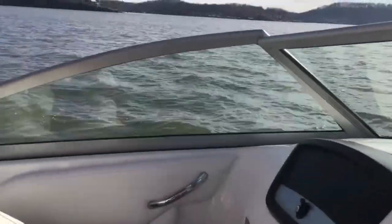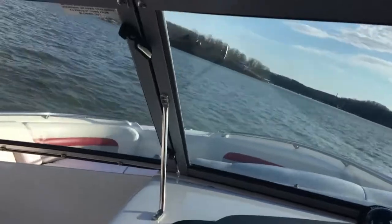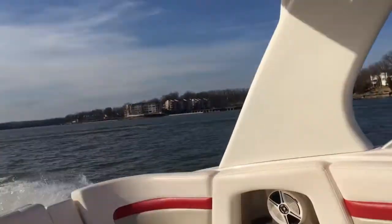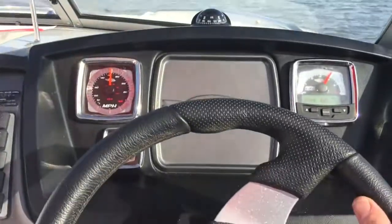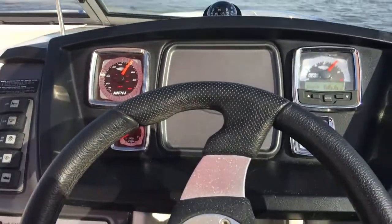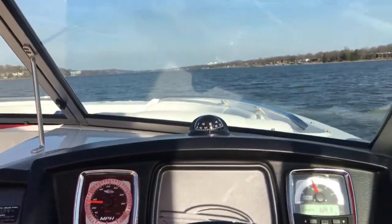Boat runs really strong. It feels strong. The glass should be slowed down when you turn it. Then you can hammer back down. The top's not making any noise, which is nice. Mine makes a bunch of noise on my boat. Well, I sure hope you're happy with it. I think it's awesome.